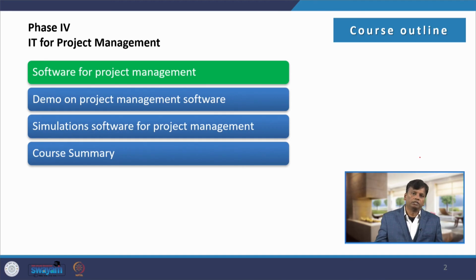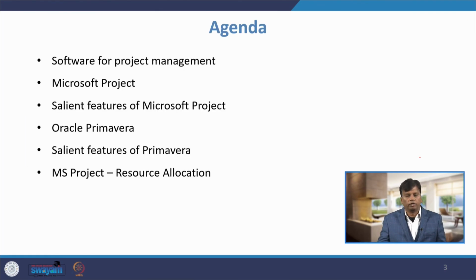Another advantage of a software package is that when you are handling a mass project, very huge projects, managing all the activities, scheduling and allocating resources is a very challenging task. That is why you need to understand what commercially available software there is. In this lecture I am going to discuss some of the software which is available. So the agenda for this lecture is an overview of some software for project management.